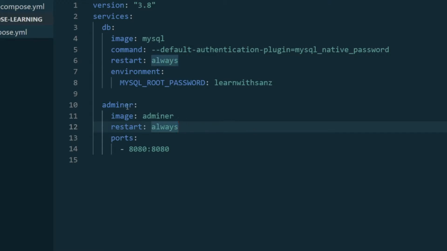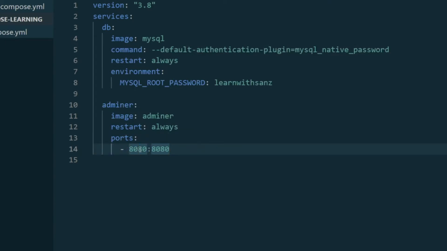And the next service that we are using is adminer. Adminer is simply the client that you can use to connect to MySQL. The image that we are using for adminer is adminer, restart as always, and here we are mapping this port.